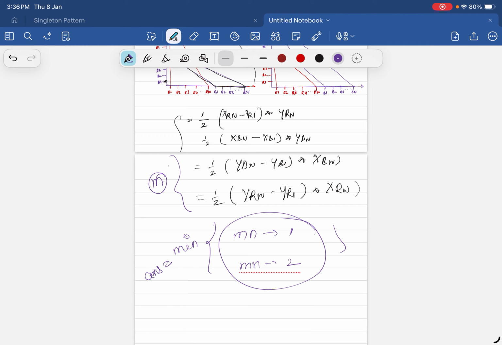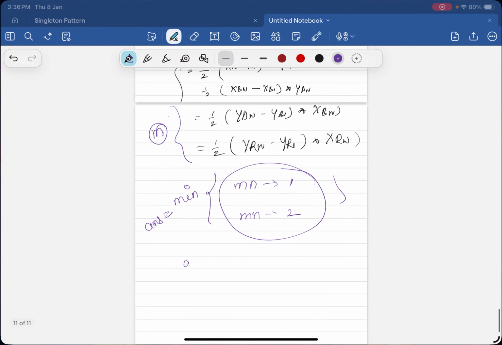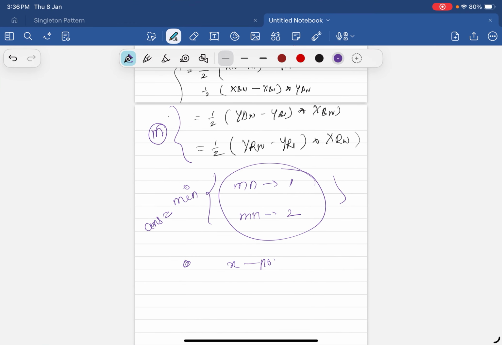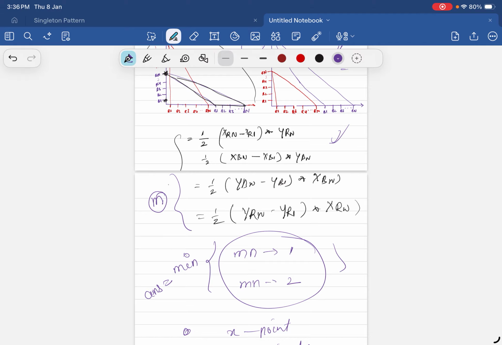Okay, now as we have two arrays of x points and y points, we can sort the arrays and then iterate. We can take one point on the y-axis, then two points on the y-axis, then 3, 4, and then we can try all possible cases. Then we get m minus 1 into n minus 1 total pairs, and then we can calculate this area. Okay, I hope you understood this problem. Thank you.